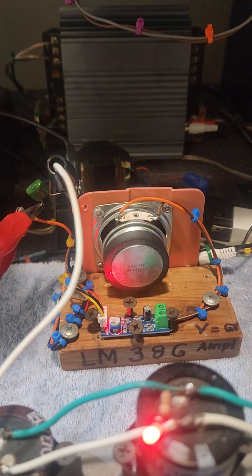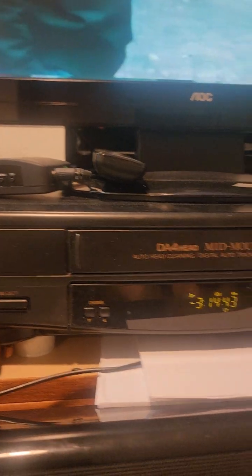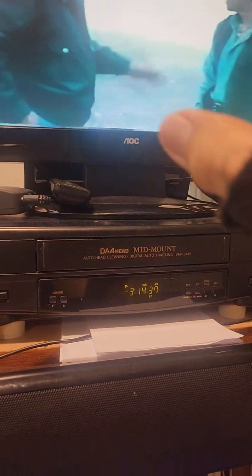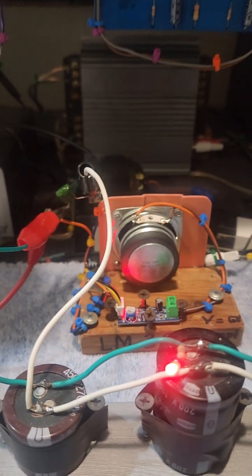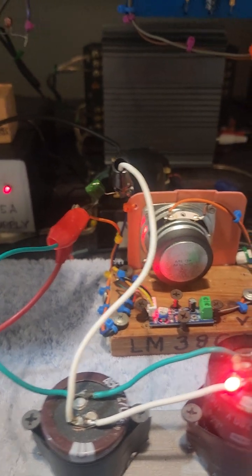So the audio coming out here is the audio coming out from the played VCR tape using a VCR, and the video is actually diverted to the computer monitor. This is a do-it-yourself thing. So it's a nice thing if we could do these ones in real life.